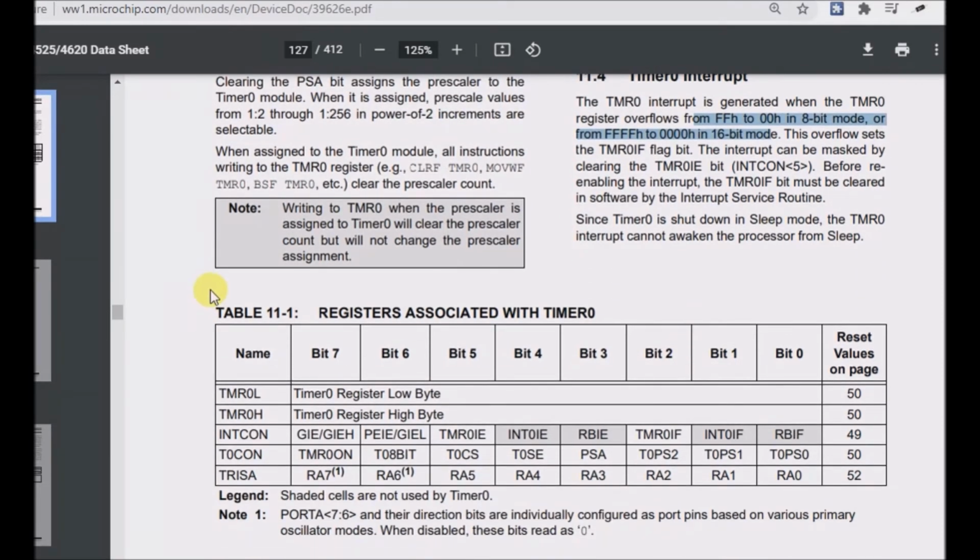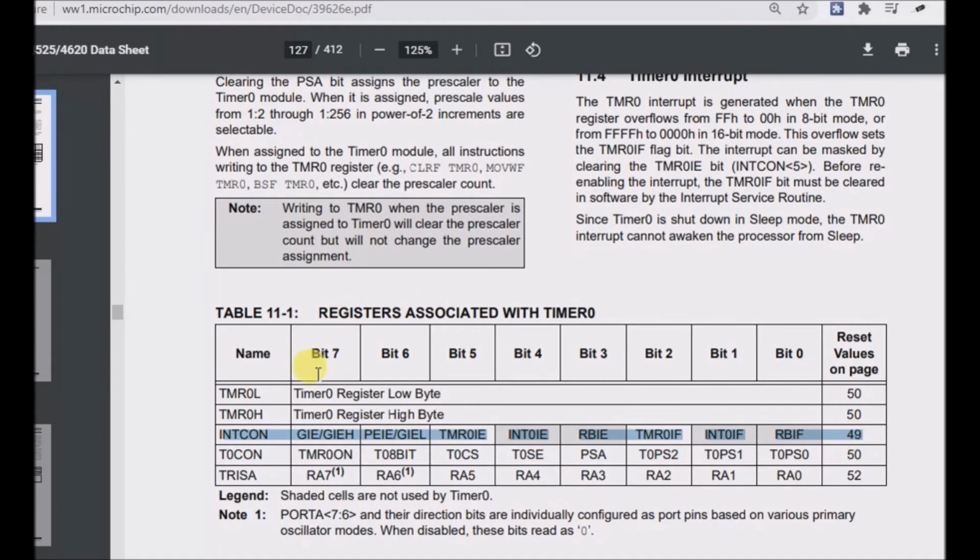Okay, timestamp this maybe. Table 11.1, registers associated with TIMER0. TIMER0L, TIMER0 register low byte, TIMER0H, TIMER0 register high byte, INTCON, bunch of different letters.